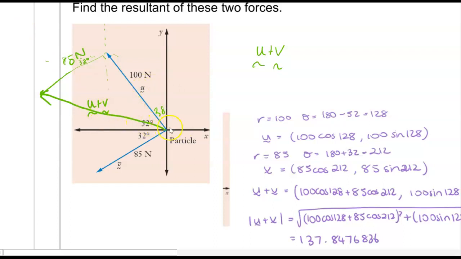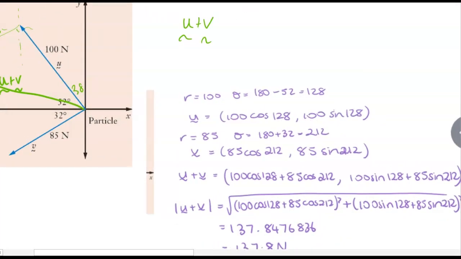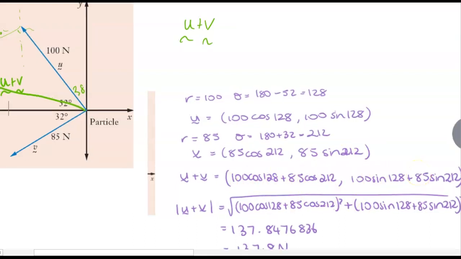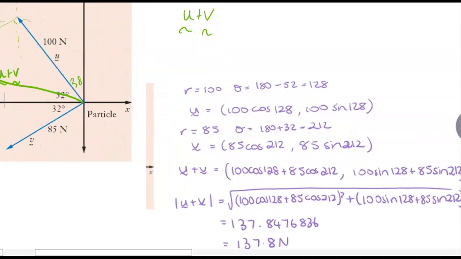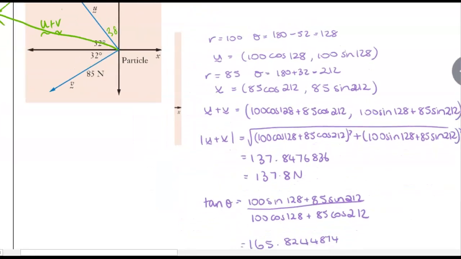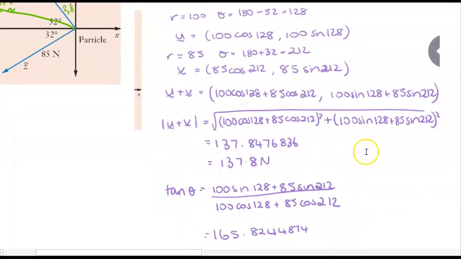So u plus v is straight off u plus v. We've got our u, we've got our v. If we just add our x components and our y components without even thinking of our diagram, I've added my x's, I've added my y's. To find the magnitude of that vector, because that's what it wanted us to find, the resultant of these two forces, let's find the size of it and its direction. We want to find the magnitude, so it's the x component squared plus the y component squared. It's going to be a little bit fiddly on the calculator, and we're going to end up with 137.8 newtons.